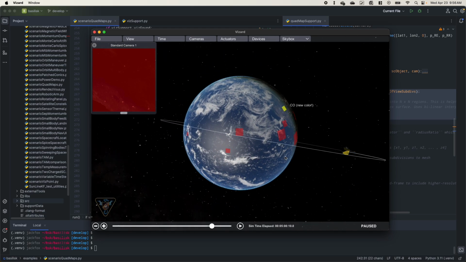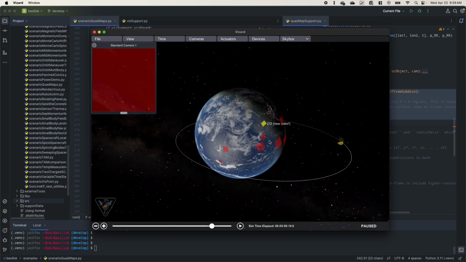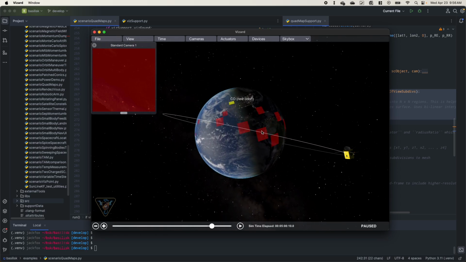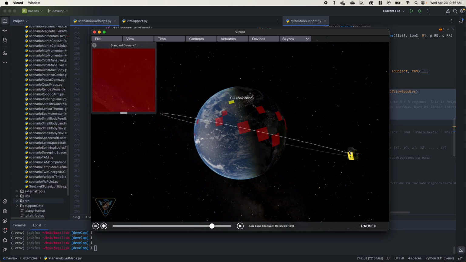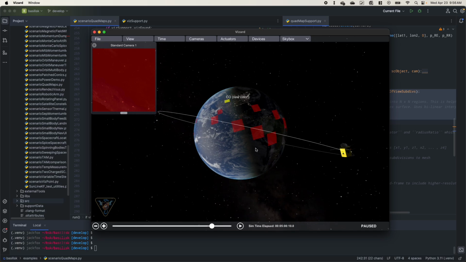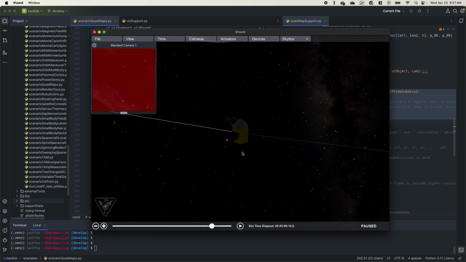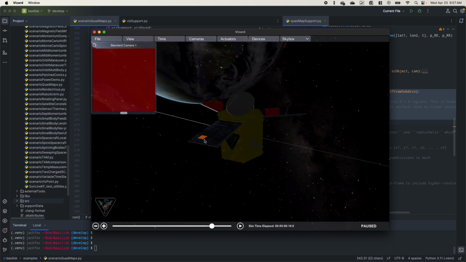And since this is an eccentric orbit, you can see that that field of view grows as it gets further away, as expected. So this just kind of shows what would be imaged if you were to take an image every 10 minutes. And then if we look closer at the satellite itself, we also have in its body fixed frame, this orange solar cell here is highlighted on one of the solar arrays.